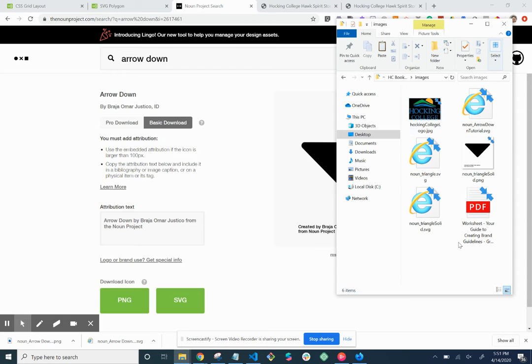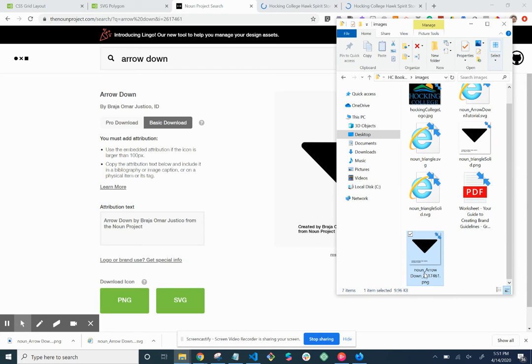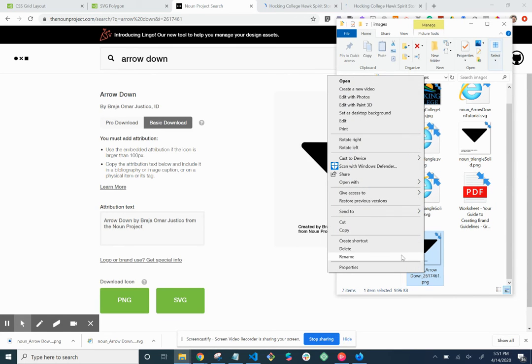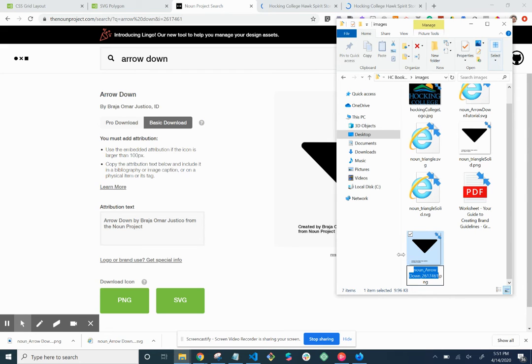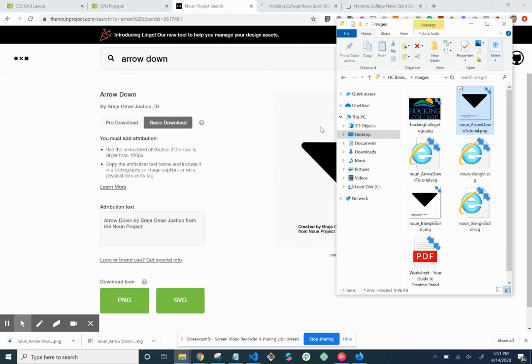Put it in images and rename it to, well, what did I name the other one? Noun arrow down tutorial. Now this is a PNG file where that one was an SVG, so that's why I can name it the exact same.